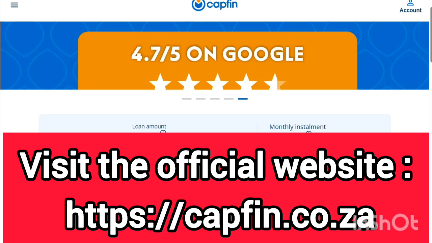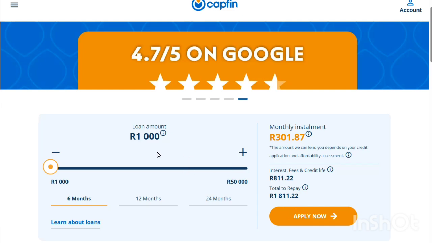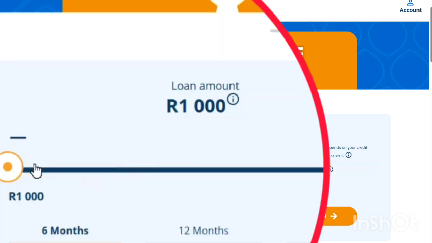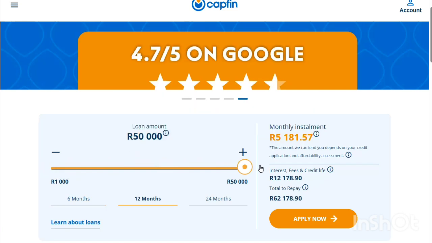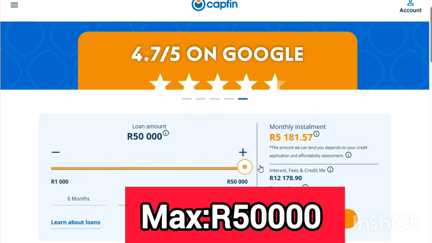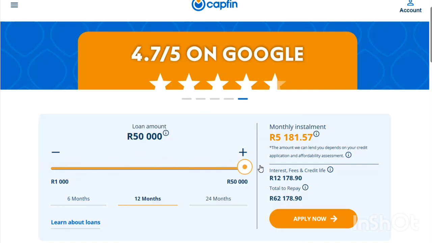So let's take a quick overlook of the calculator. It shows you the amount of money that you can borrow. Look at the slider here. The minimum is 1,000 rands, and the maximum is 50,000 rands. That's the maximum that you can borrow from Capfin.